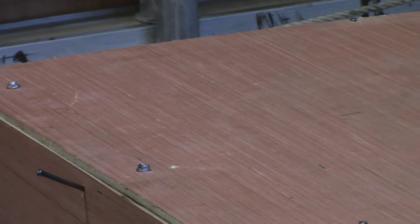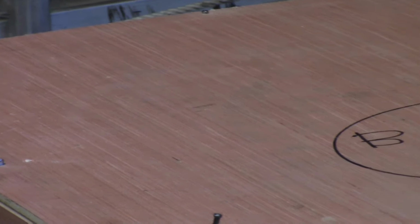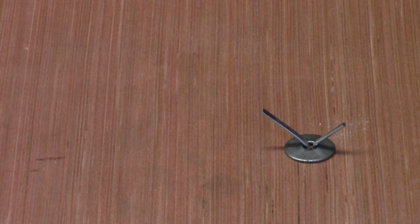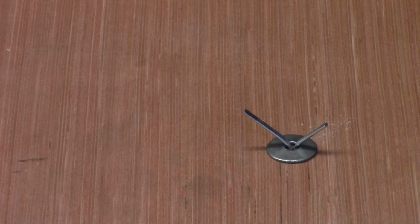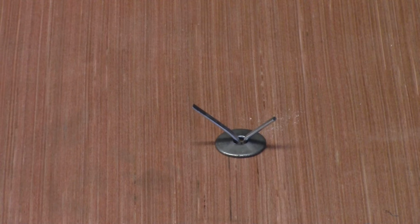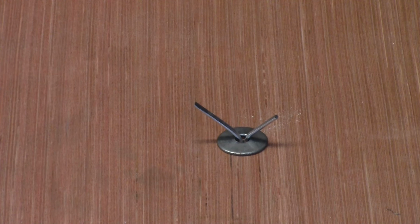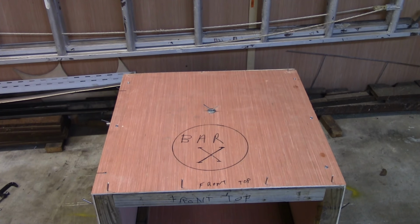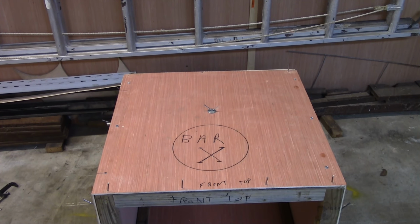Now I've got to put a hanger right in the middle of it to hang things on so that I can powder coat them. Hang on. Okay, I stuck a metal dingus through the top for hooking one of the electrical leads to. The other one goes to your spray gun. And we'll go now and look down inside to see what it looks like.